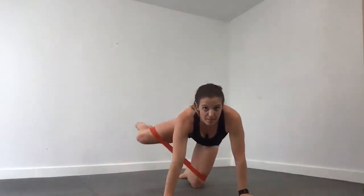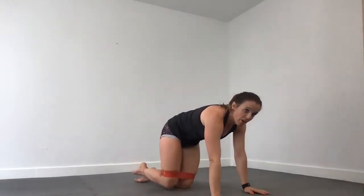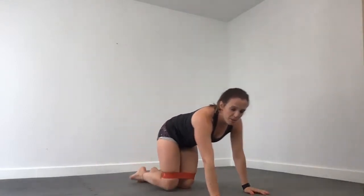So the idea, let me turn this way, is to lift your hip directly to the side. Okay, so try not to bring your knee forward to lift. Let me turn a little bit. Try not to bring your knee forward. Try to lift directly out from your hip. Okay, so 10 per side on those. If you don't have a band, I would do at least 20.